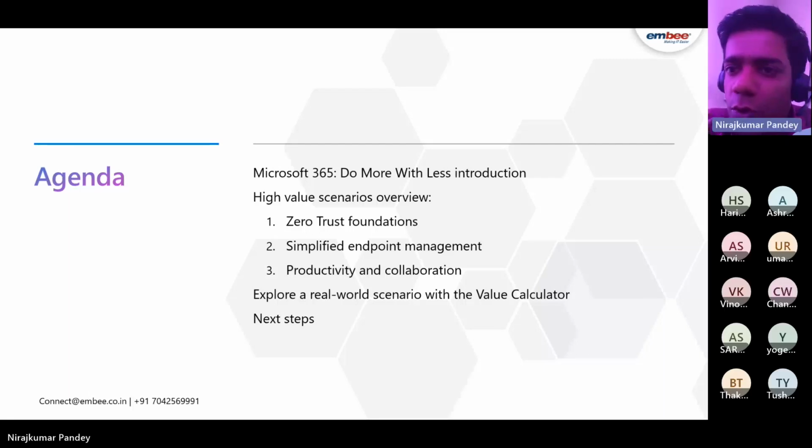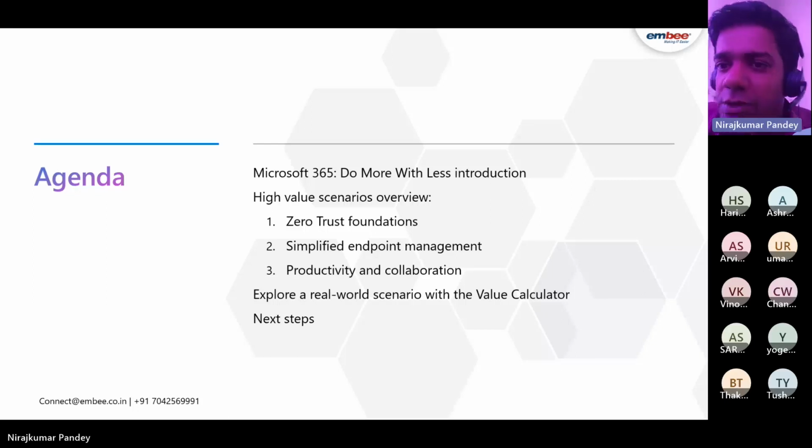Okay, so we will be showing you a demo with respect to the zero trust foundation, how you secure your identities through the Azure Active Directory portal, and then how from the same portal you will be able to see all the devices that are enrolled, and are compliant or non-compliant. Again, what you need to do if it is non-compliant, whether you want to restrict the access, block that device, there are many options available on the portal, which we will be seeing within 5 minutes.